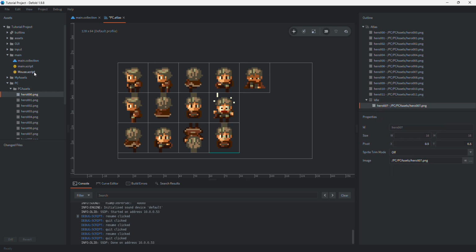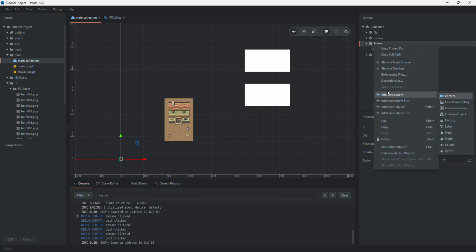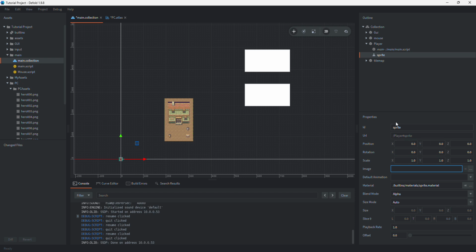And now in our main collection, we're going to create a sprite under our player component. So we're just going to add component, and we can add sprite. And we'll just call this player sprite.